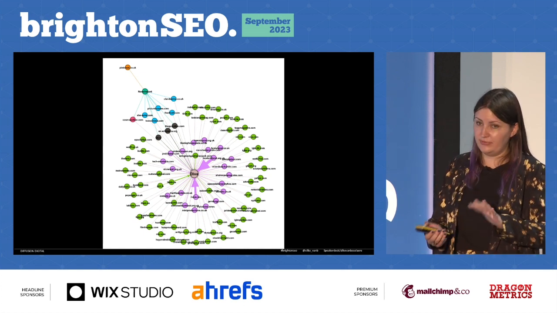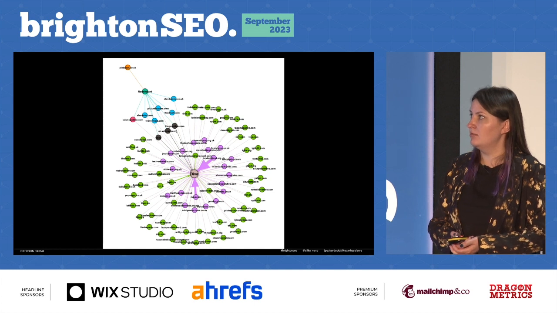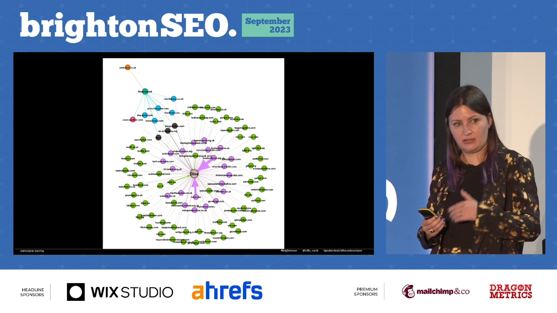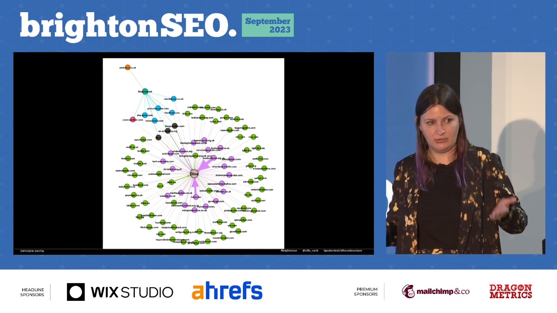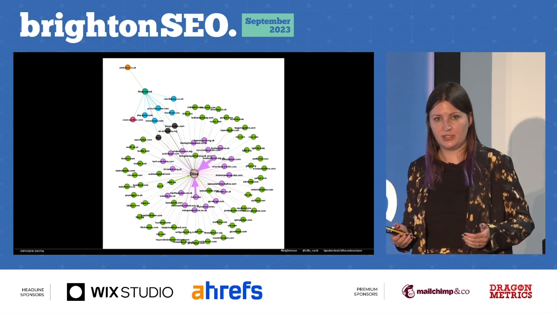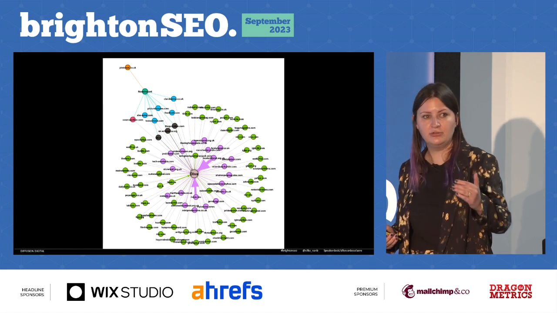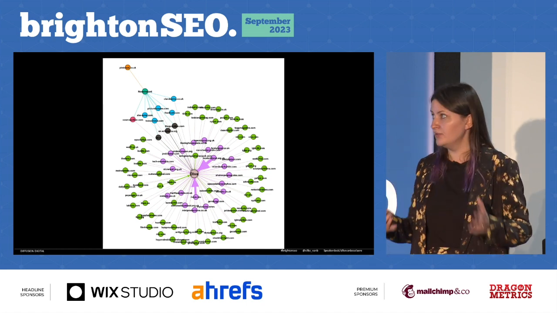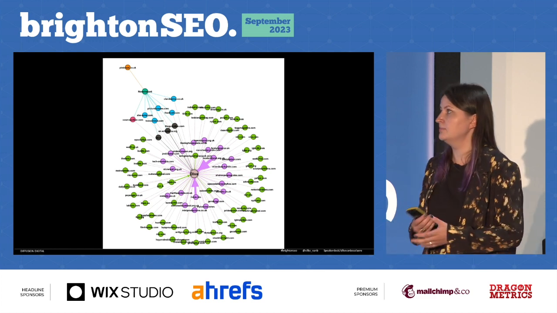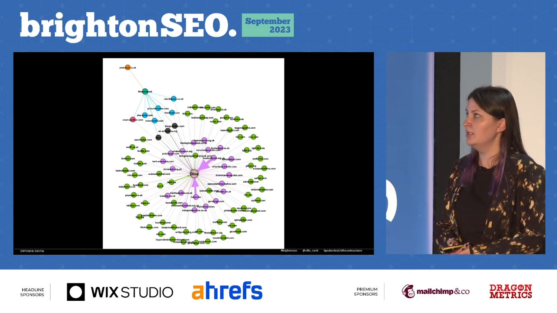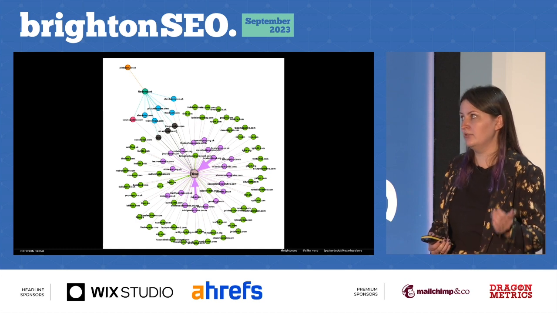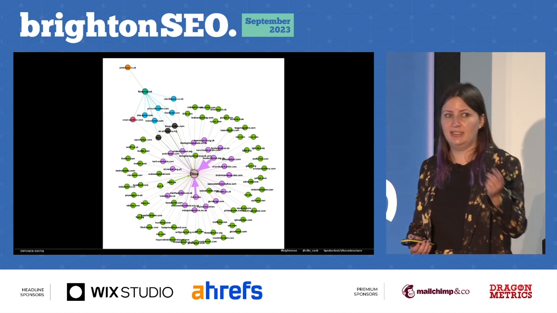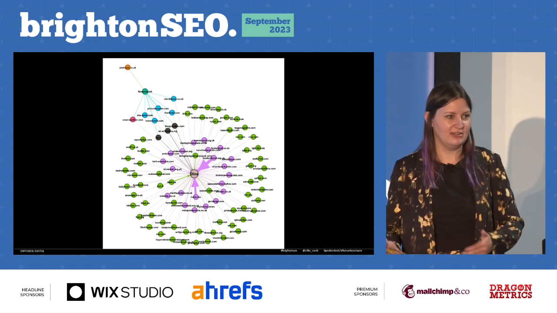I looked at all the backlinks of Nonchalant Magazine and of their competitor as well, separately, added them all in there, but I also looked at all the sites that Nonchalant Magazine is linking to and all the sites the competitor is linking to. Massive network, filtered it down to the things that I was interested in, and then I immediately saw that Nonchalant Magazine is actually linking to a couple of domains there that are mostly bluish, that are then linking to the competitor sites. They're indirectly kind of supporting them.